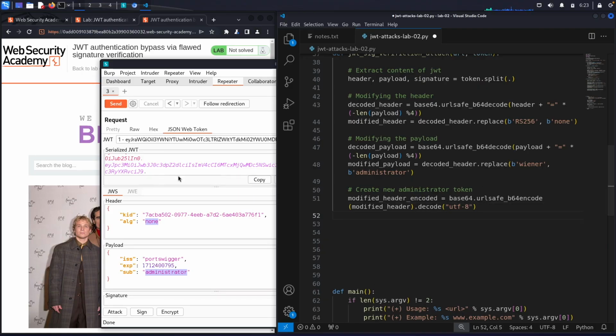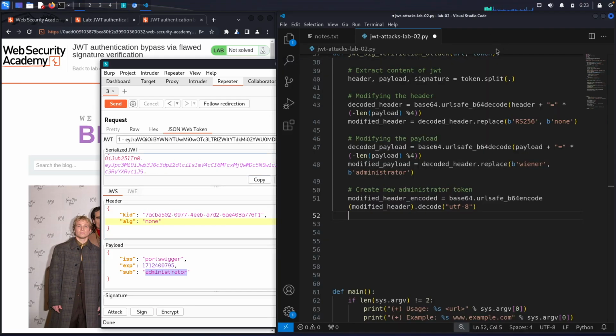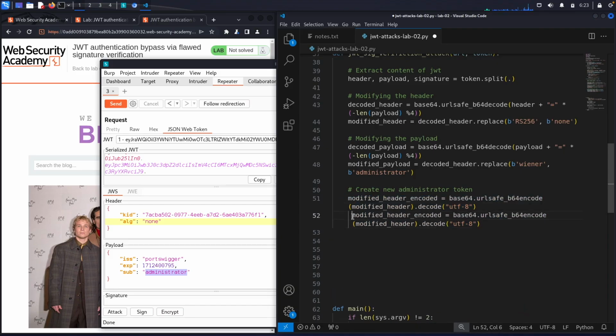This is exactly what this tool is doing over here for you, but it's doing it all in the background. It first decodes the JSON web token for you, and then once you perform the changes over here, it's actually encoding it on the fly, which is exactly what we're doing here. So we need to do that for both the header and for the payload.